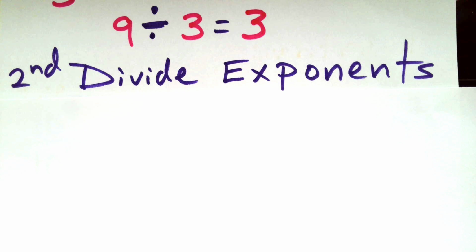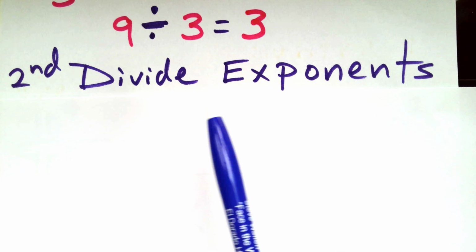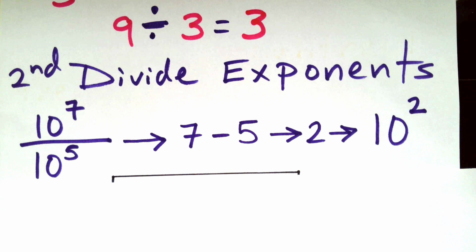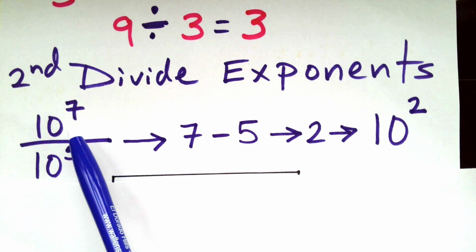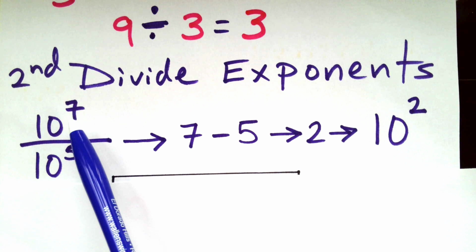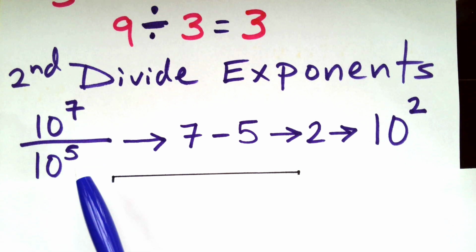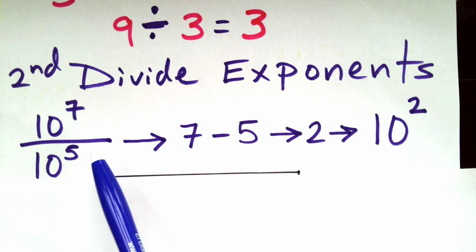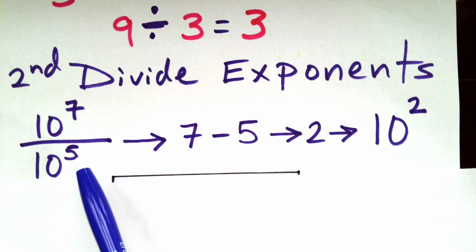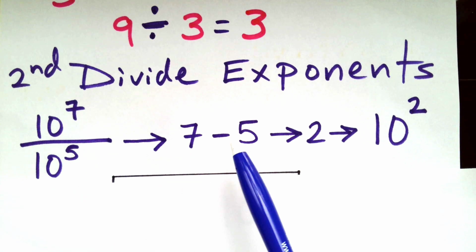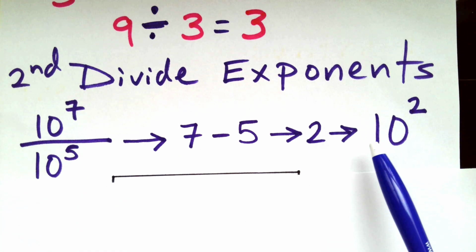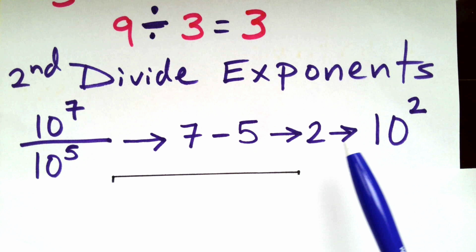Okay, step 2. The second is to divide the exponents. And remember, the rule when you divide exponents is to subtract. So we have here the first exponent associated with the first coefficient is 10 to the 7th power, divided by the second base 10 to the 5th power for that second term. And the rule is you subtract. So 7 minus a positive 5. You see that here. Remember, when you divide or multiply, the base is the same. It stays the same in your answer. So that 10 will remain.